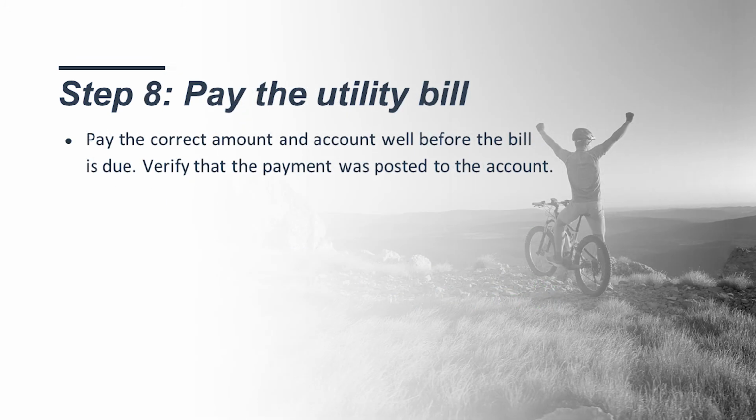And the last step in the process, pay the utility bill. When it comes to paying a utility bill, one of the frustrating points can be how quickly a due date creeps up, or the window between when the bill is issued to when it's due. It oftentimes is somewhere between 10 and 14 days, so you need to make sure your process is very quick and very efficient beginning to end. And if you misstep anywhere along the way, there's a real chance you're going to pay the bill late.